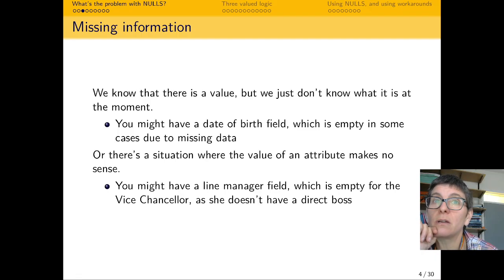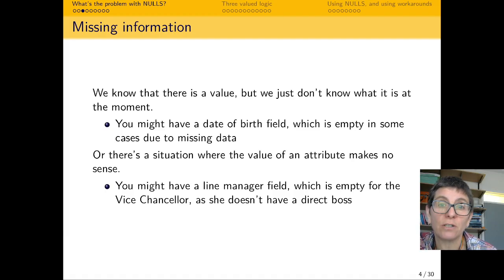Sometimes, though, the value of an attribute will make no sense at all. So I work in the university. I've got a line manager called Thomas. Thomas has got a line manager called Ian. Ian's got a line manager called John. John's the vice chancellor. John doesn't have a line manager. He's at the top. That's where the boss is.